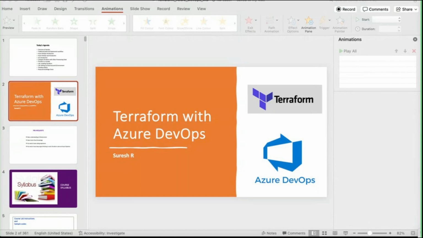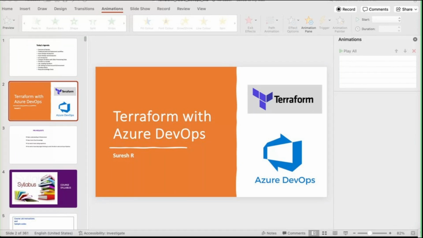So before jumping into the course, I just want to let you know that the prerequisite is you have to have a basic understanding of infrastructure. Like what is infrastructure, and you should have some kind of knowledge of the infrastructure. And second thing is you should have some basic knowledge of the cloud. Basically here, if you have knowledge of Azure, it will be better because we will see the examples on the Azure cloud, mostly.